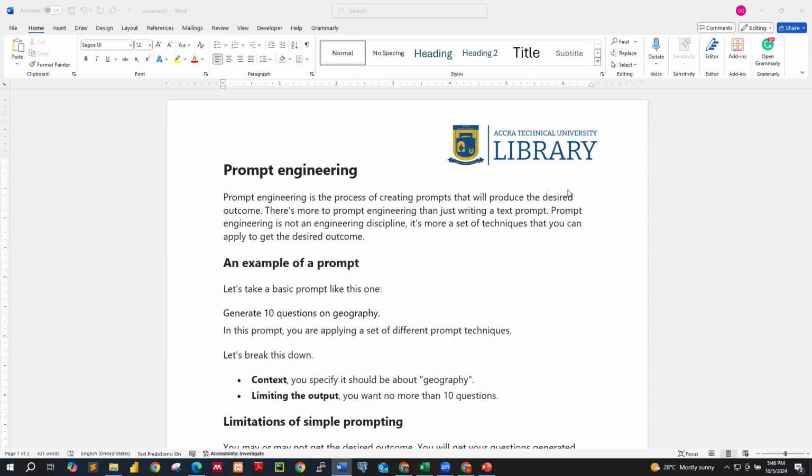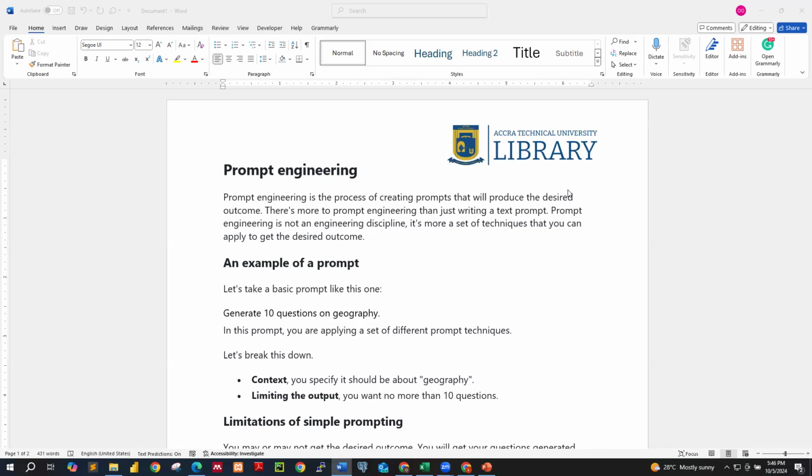What is this tutorial about? This is the part one aspect of the prompt engineering tutorial. I'm going to take you through a whole lot. This tutorial provides a comprehensive guide on best practices and common pitfalls in AI prompt engineering. Whether you are a beginner or an experienced user, mastering prompt design is crucial for effectively interacting with AI models like GPT, Gemini, Copilot, among others.